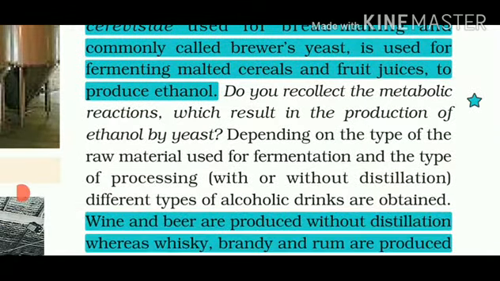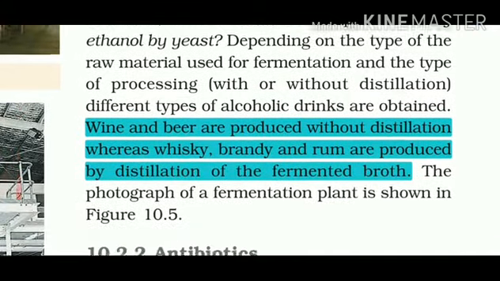Now, depending upon the type of raw material, I'm again telling you raw material can be fruit juices or it can be any malted cereals, and the type of processing. Now, if I talk about how petroleum crude oil is extracted, we are using diesel, petrol, kerosene. How is it done? Yes, fractional distillation. There are two kinds of distillations. One is destructive distillation and second is fractional distillation. This is a kind of technology by which we are extracting various liquids at different boiling points, right?